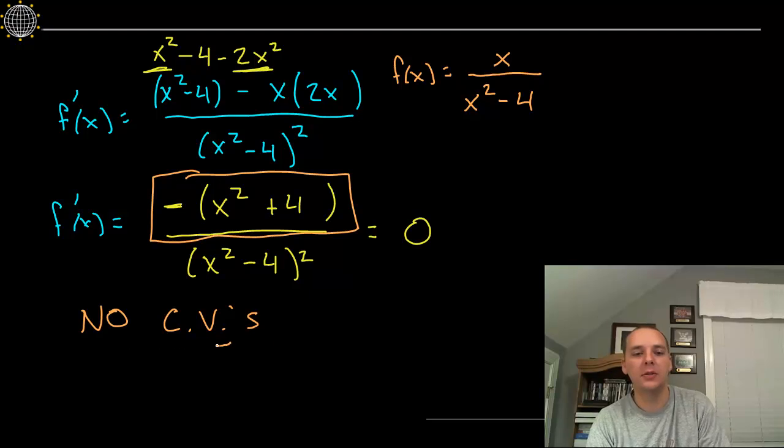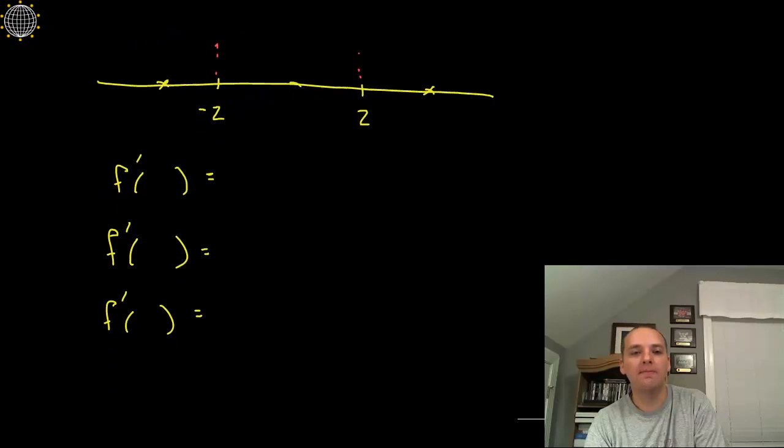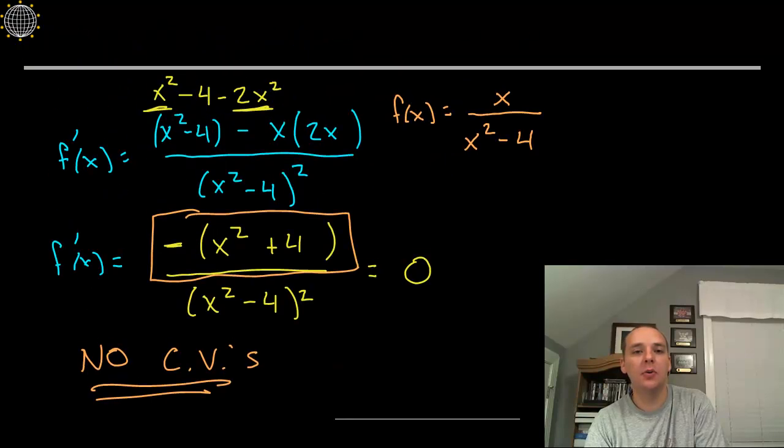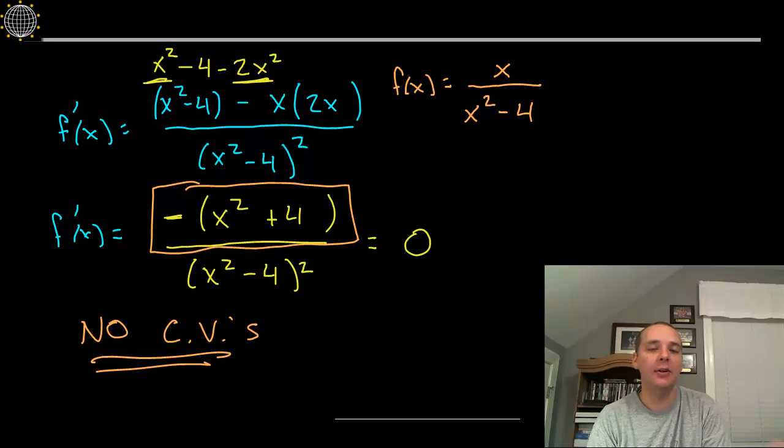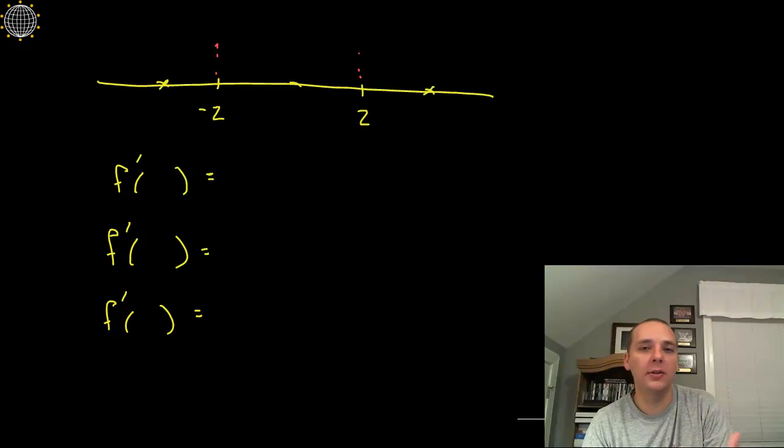So that's pretty interesting. Okay, so next thing I'm going to do is make up a number line, and I need to see what's going on with this function as far as it being increasing or decreasing. Now normally on my number line I would put all my critical values. Now I don't have any here, but I also have to remember to put on my number line anywhere where there's a discontinuity, because any break in the graph, you need to test points before and after those asymptotes or whatever they may be, just to be on the safe side.